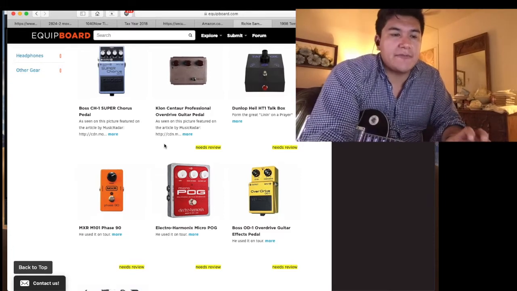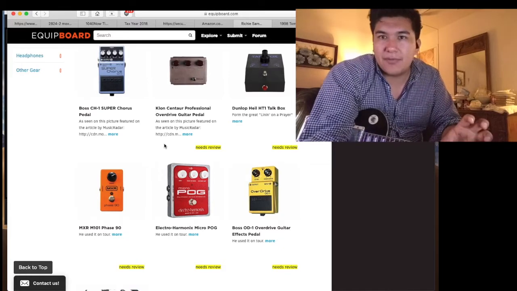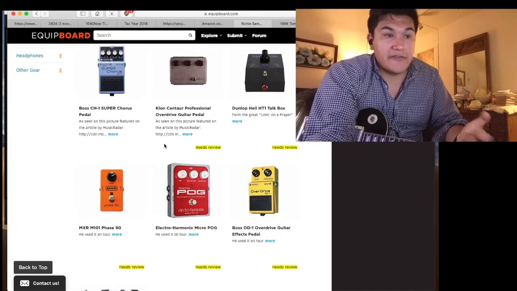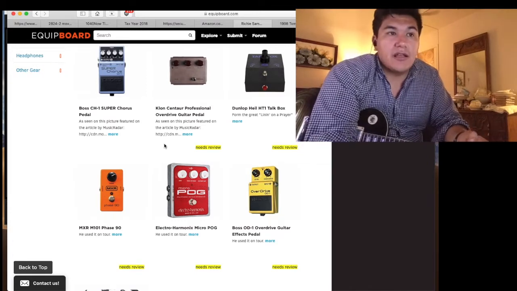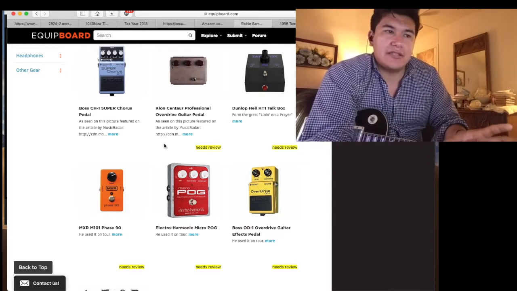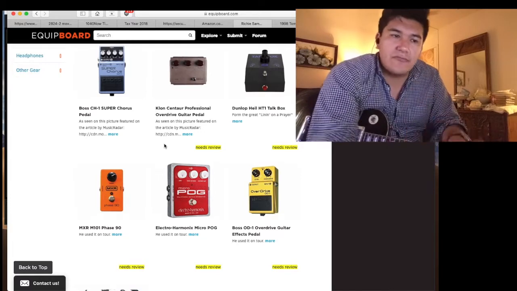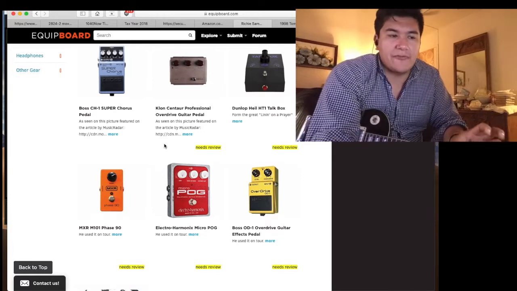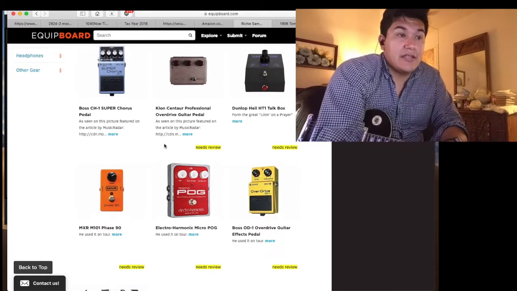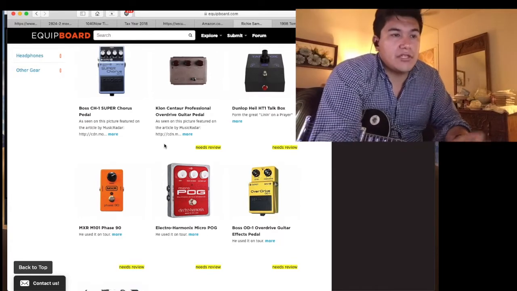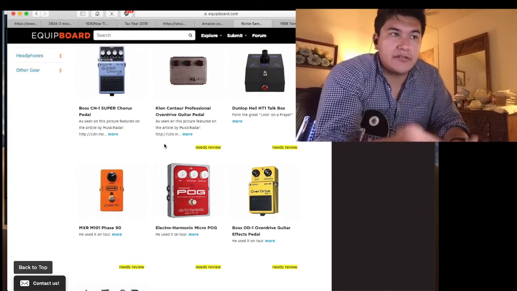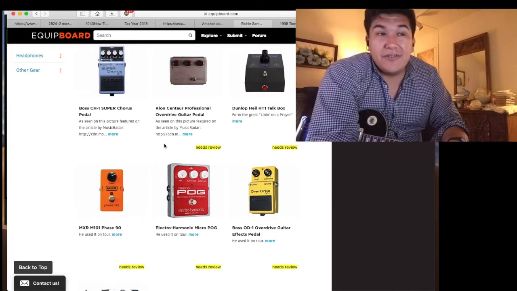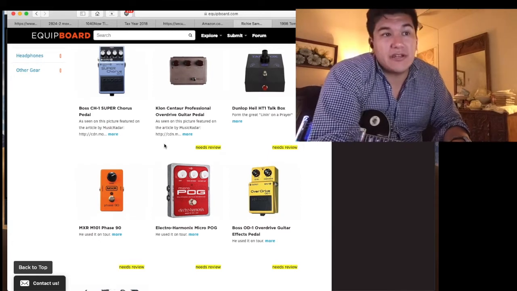And the reason for that is because it transforms any amp into basically a fire-breathing dragon of an amplifier, where it doesn't matter how clean it is, doesn't matter how it sounds or anything, you can really tweak it in, and it just instantaneously transforms that amplifier to be something that I like. So I would use that. You can use a Tube Screamer or a Klon clone. You can use a cheap chorus pedal, and then if you can afford it, you should get an octave pedal.